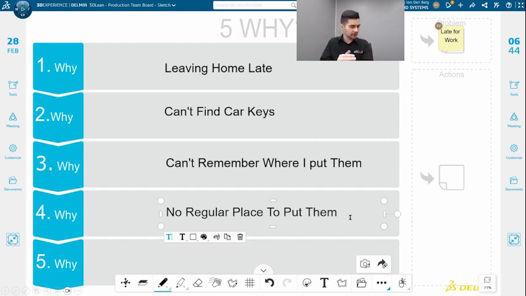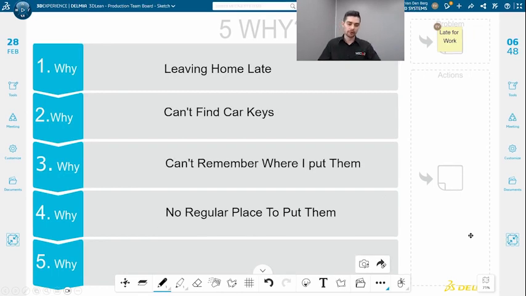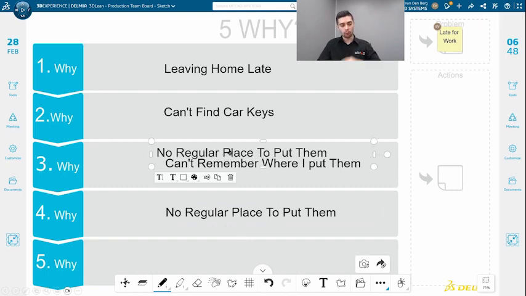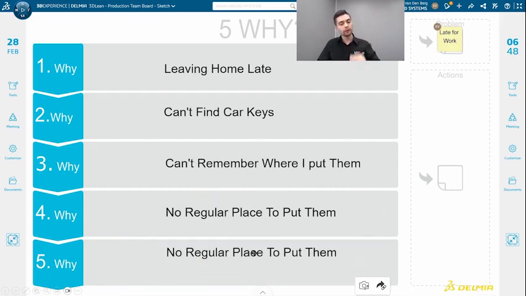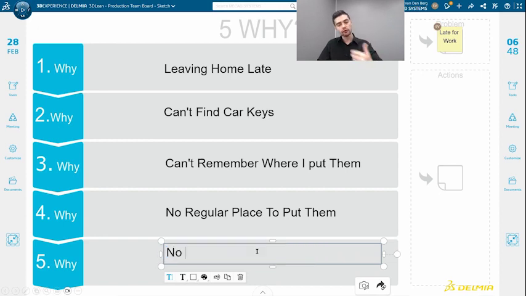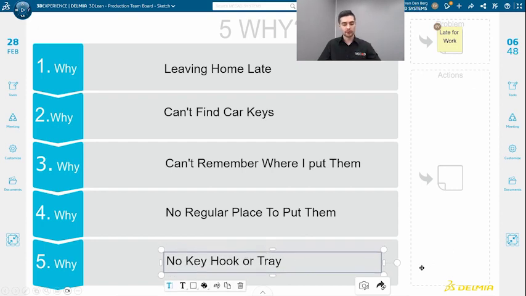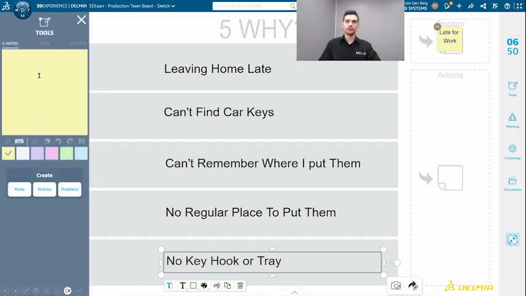Now, we can actually stop here. We can kind of see what the solution would be, but we can take this a step further and then finalize that. So you don't have to do all of the whys. If you get to a point where you feel you understand the problem fully, you can create an action already from that. And in my case, I'm just going to say I don't have a key hook or a tray or a bowl or something to put my keys in, that's always the same place to go look for them. With that done, we've identified the core of the problem, and we can now go ahead and dive more into what we're actually going to do to try and solve this.